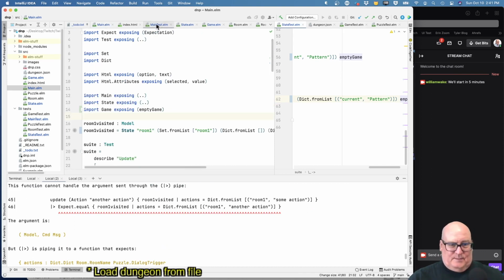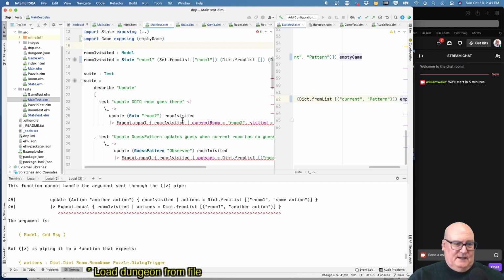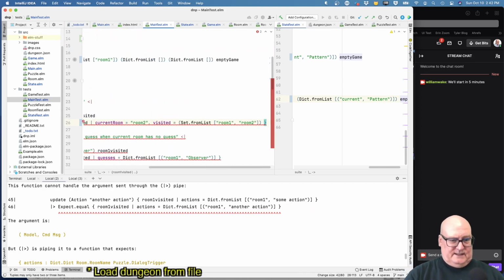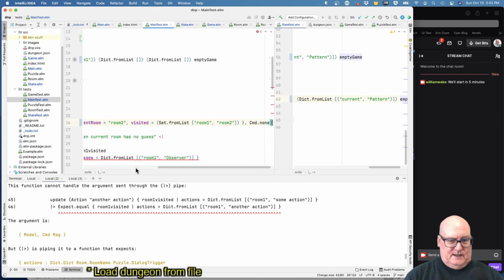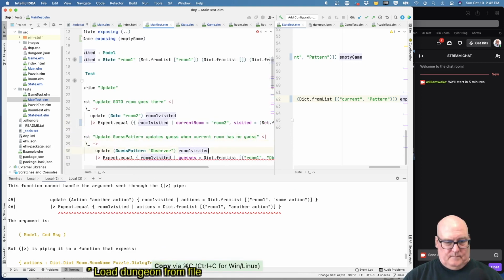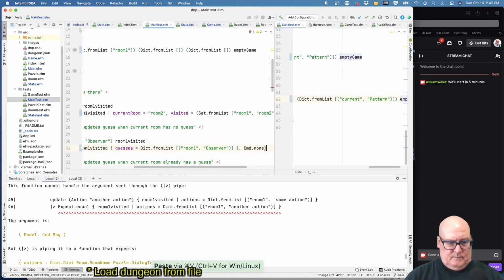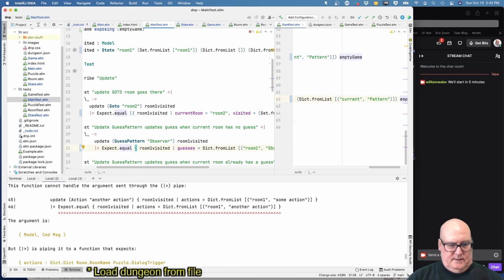Okay, main test is complaining. Well, that seems legit. Because main test is testing the update function, which no longer produces a single thing. It produces a pair. So let's do Cmd.none.